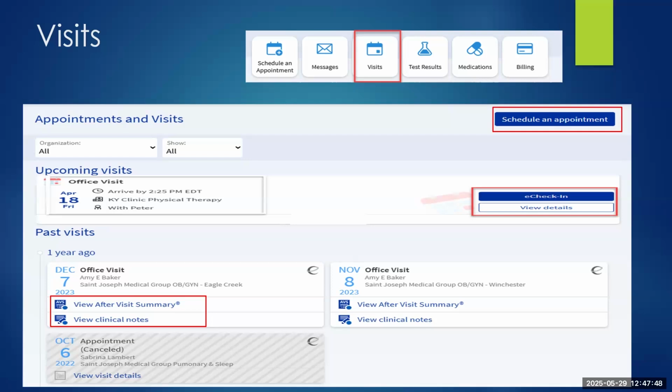Yep. Okay. Yeah. So this particular slide, the past visits actually came from my chart. And you can see that St. Joe also uses my chart. So I actually have two different my charts, because I do have the one with St. Joe and I do have the one with UK. And I can see my past visits are from there. Some of the other screenshots we've been seeing have been from other patients, but this one is actually specifically mine. But I think that is pretty cool.